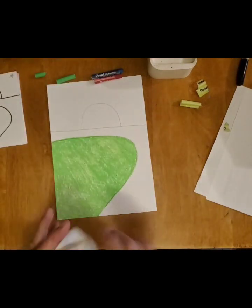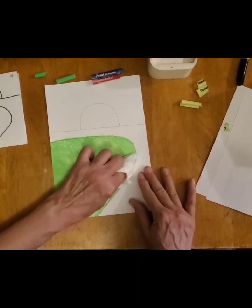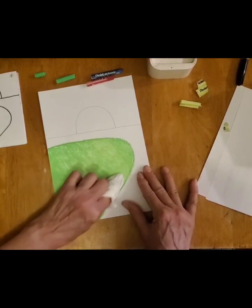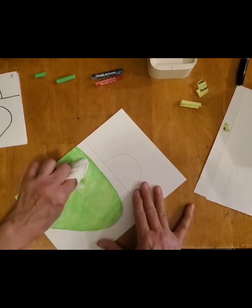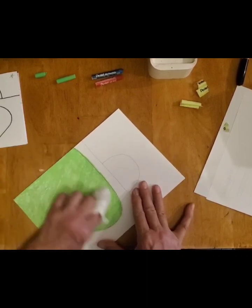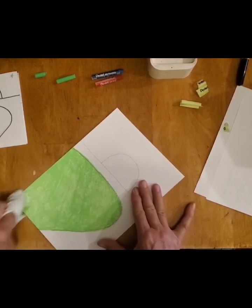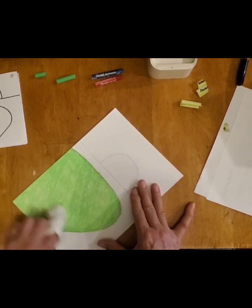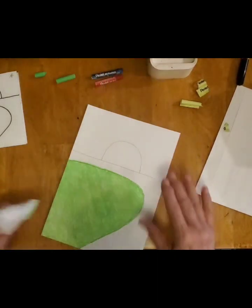Okay, so I'm going to wrap some paper toweling around my finger and just kind of smooth that out a little bit. I have found that this brand of oil pastels really doesn't smudge very well. So I'm going to use this box up and then find myself a better brand, because oil pastel should blend together.